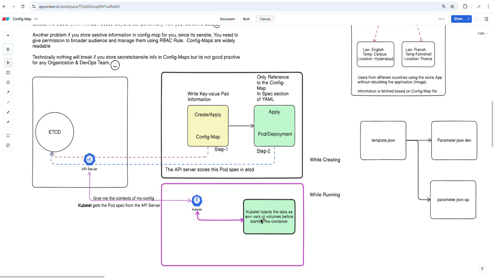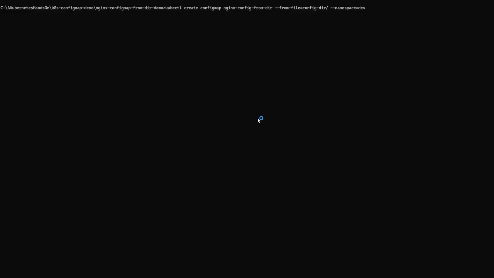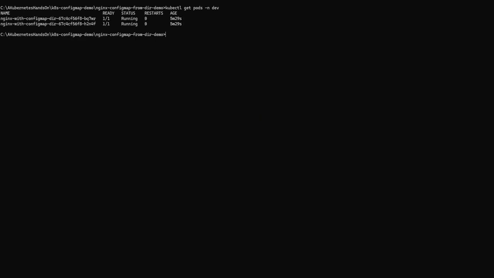When it is about to run, kubelet will immediately ask, hey, this is asking for the reference of a config map, can you provide me, is it saved with you? So it will say yes, it is there with me, it will share it again, and it will create it, right? So this is how it works. Okay, now let's test it. It should be ready. Yeah, it is ready now.